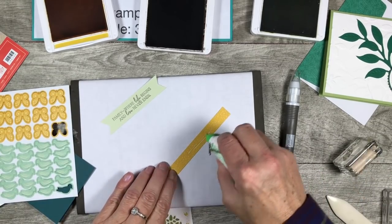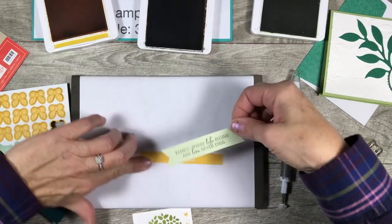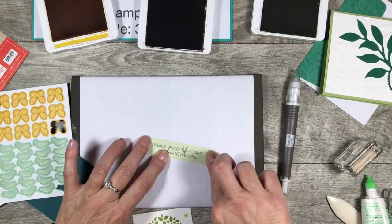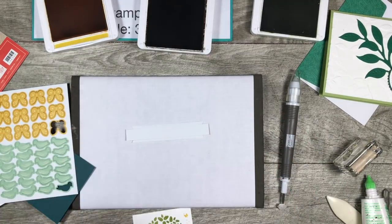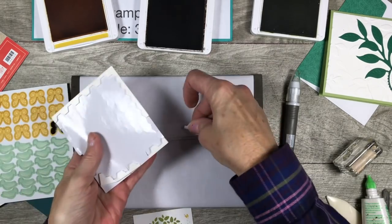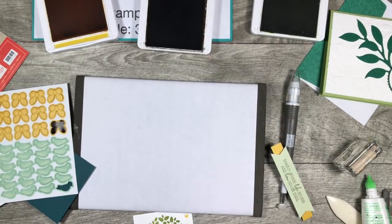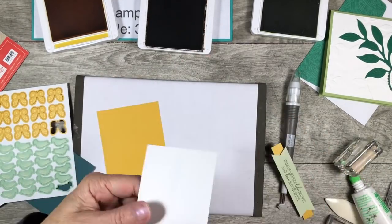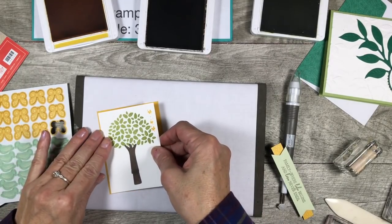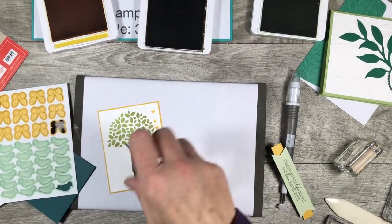I'm going to add a little bit of glue to this layer. This is just such a neat layering element. You're going to want to get this right in the middle, peeking out both ends there. Then I'm going to add some dimensionals to that, and we'll have that ready to roll. Our tree layer is going on the Crushed Curry layer. We've got just a tiny little border of that peeking out.